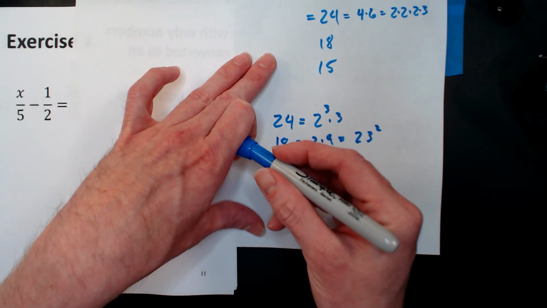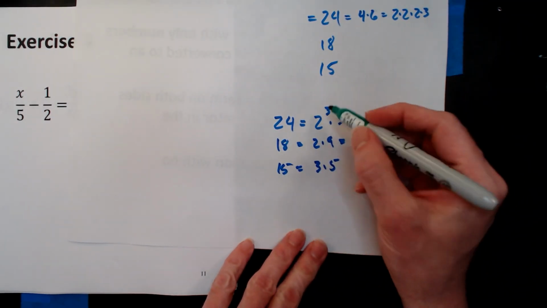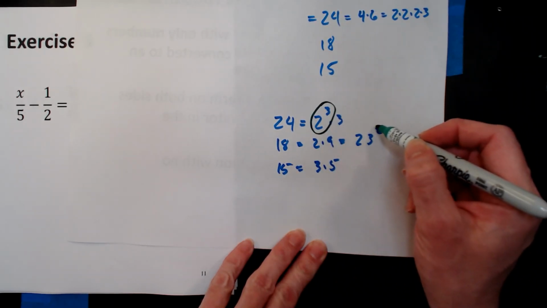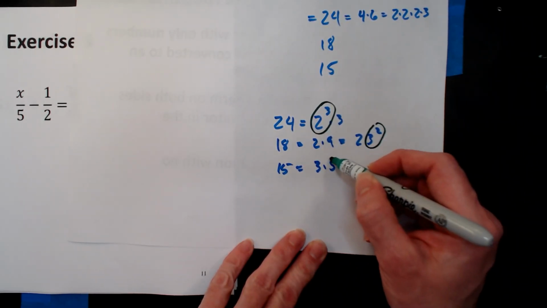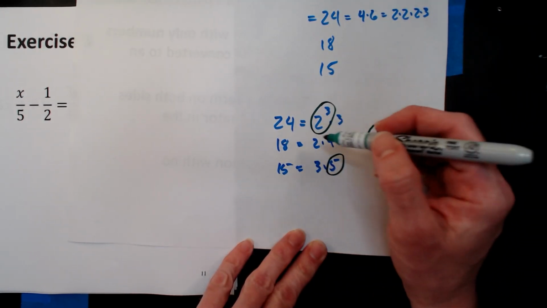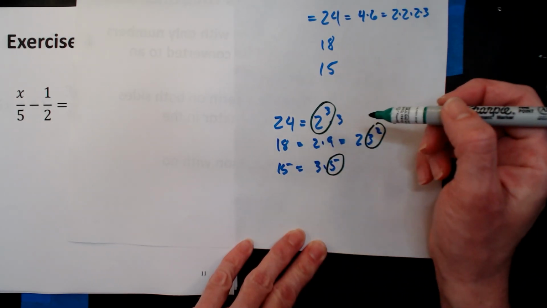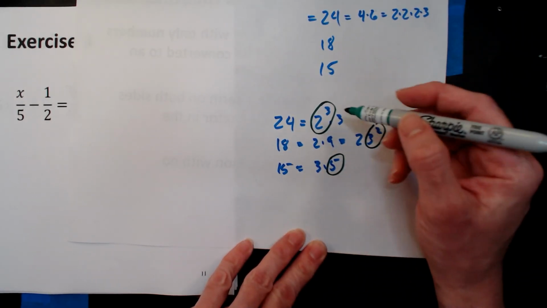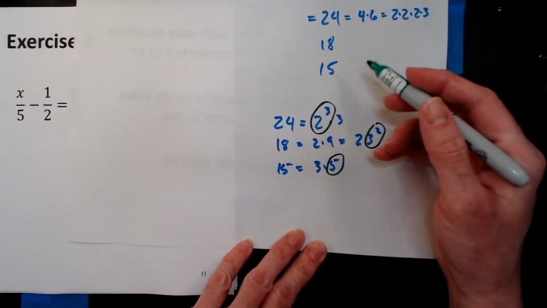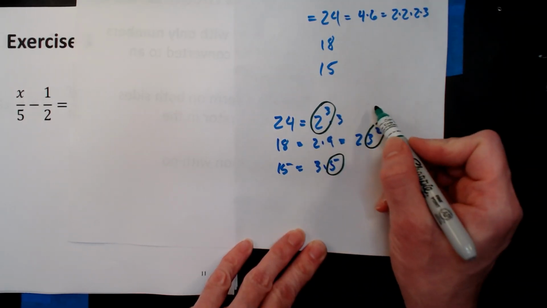Now looking at this, what you go through for this is you find the highest power of each prime factor. So the highest power of 2, the highest power of 3, and the highest power of 5. Now it doesn't need to come one from every single number. One of these numbers could be the least common multiple, and I grab all my factors from there. You don't have to pick one from each one. If this was 3 squared, I could have picked the 3 squared from there. It just happened that they all happen to be in separate terms, mainly because I didn't want my least common multiple to be that big.